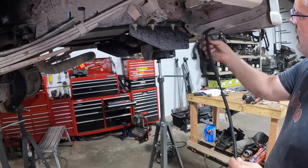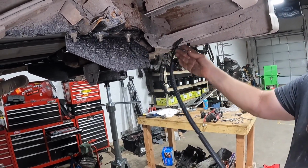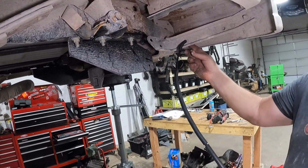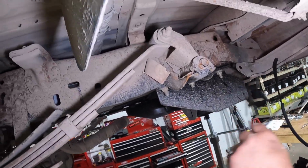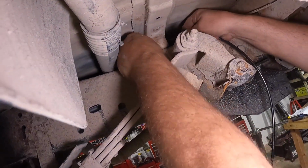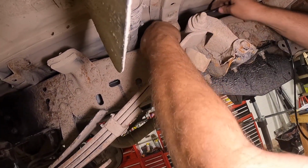The first split loom I'm going to run through the frame rail right here, and I'm going to run it over the line. So now we've got protection against chafing from this bumper bracket. The next thing we're going to do is run this airline up through the bed rail, and I'm going to go over the gas filler tank here, or the gas filler. Okay, and I'm just going to pull this down.